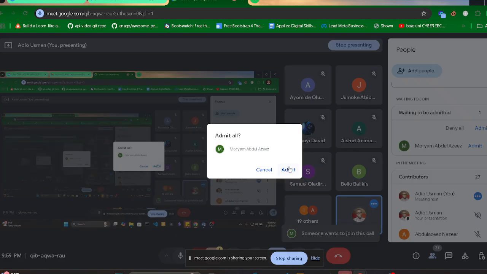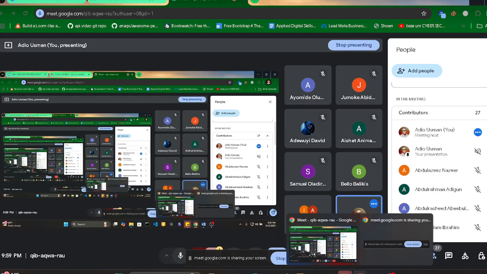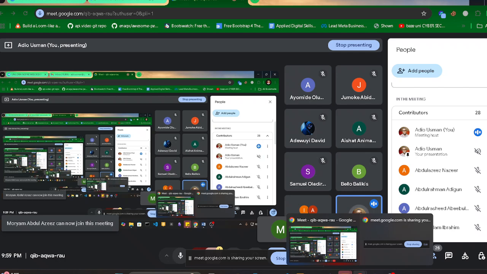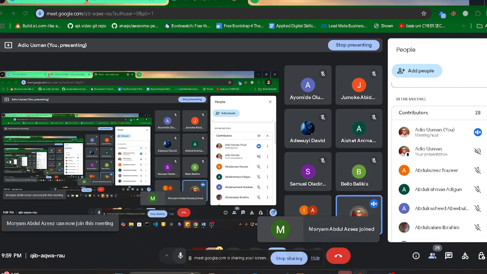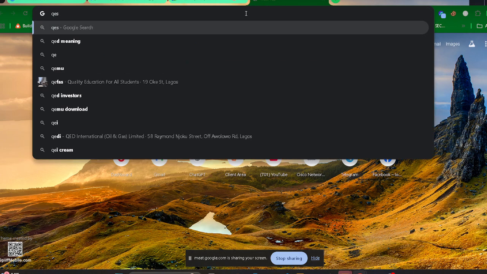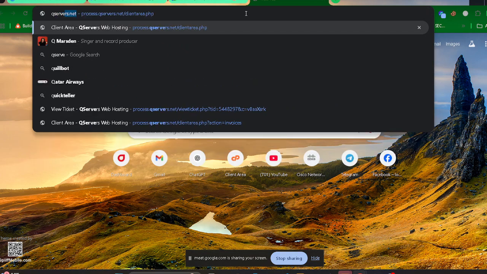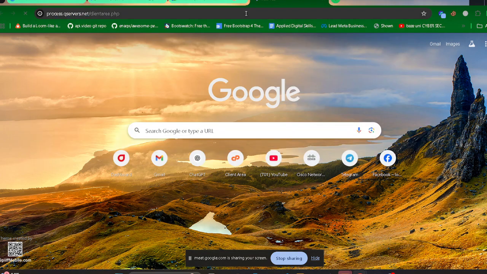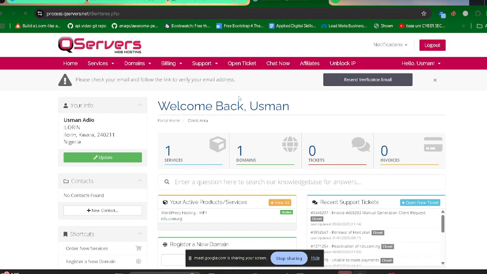I'll just show you briefly what a web host looks like. This web host, qserver.net. All right, so this is a web host, right?